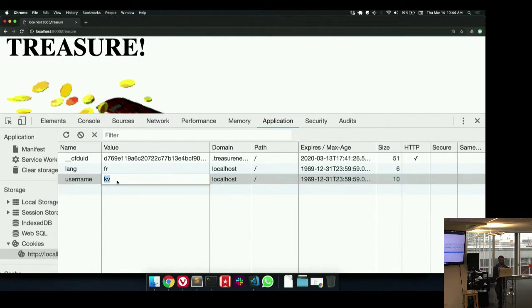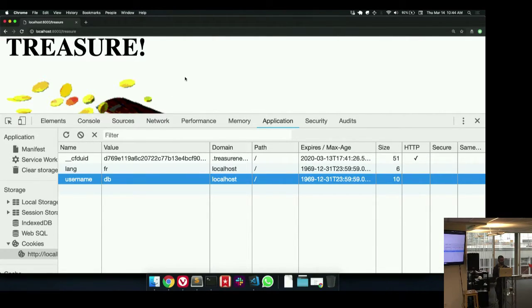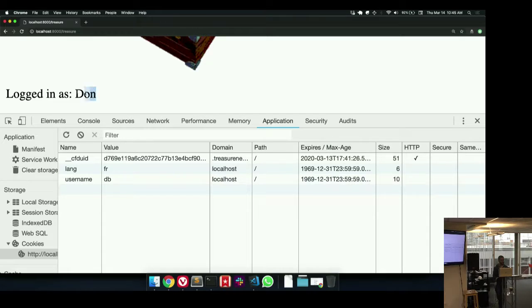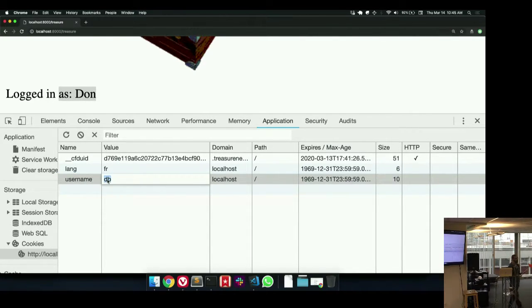Right? And here, to show that problem, I can just switch this to another user, and yeah, I'm logged in as that user. Right? And so we want to avoid this. How do we do that? We want them to not allow this, but they're going to be able to do this with cookies. We want to still use cookies. How are we going to solve that?